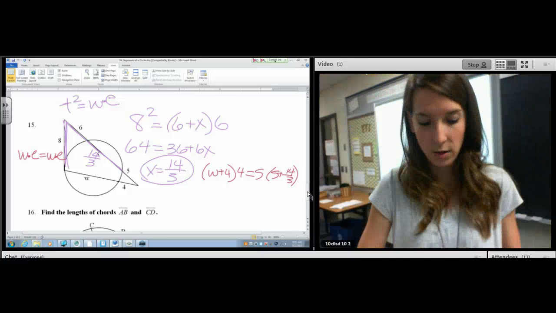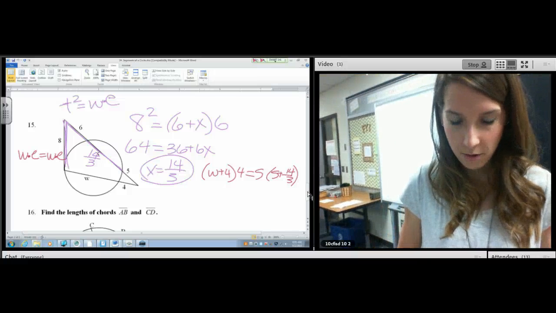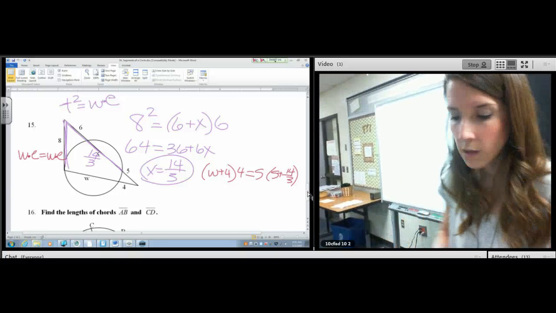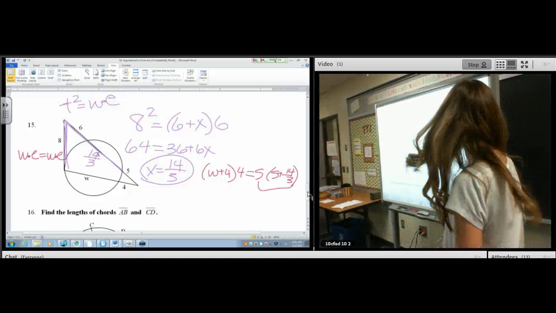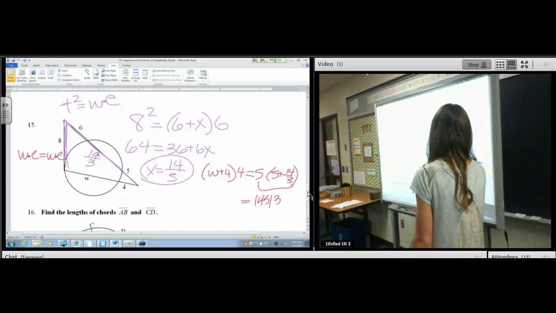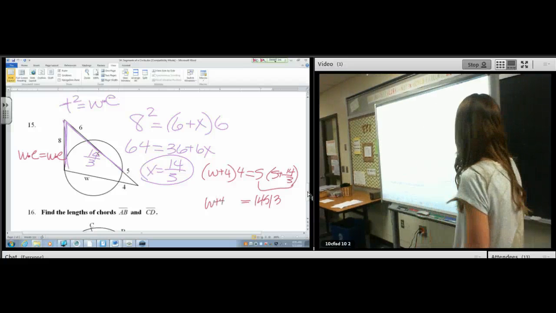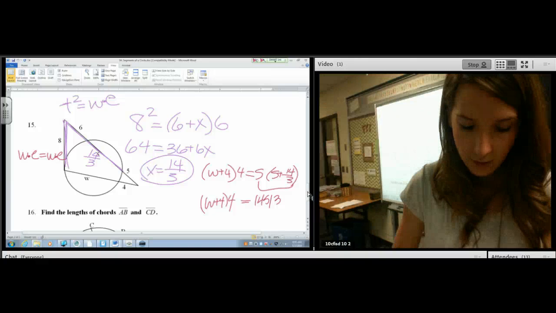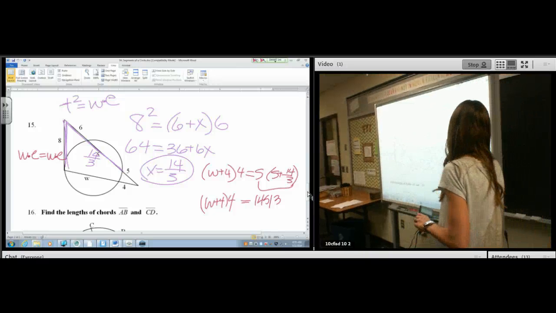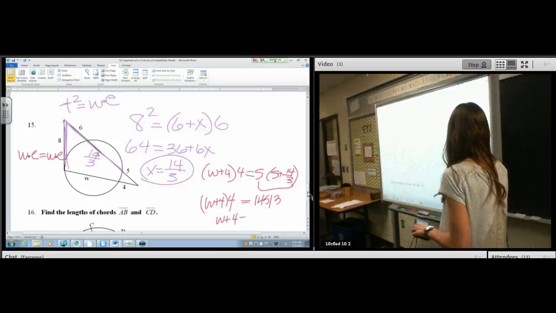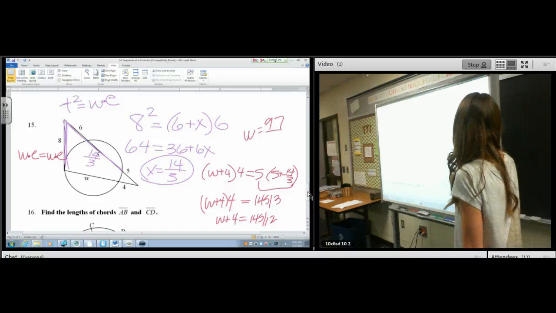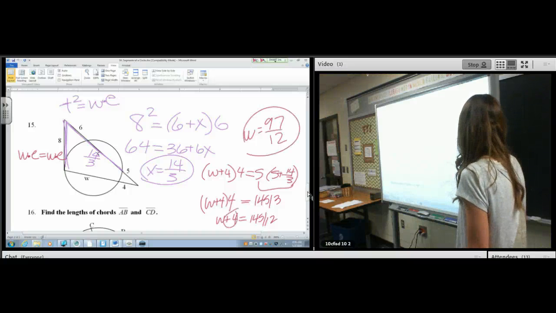So now we just go to our calculator for some calculating power. 5 plus 14 divided by 3 times 5. So when I clean this side up, I get 145/3, and I'm not even going to distribute. We'll just divide by 4. I'm always distributing, but there's other ways to do that. So I'm going to take that 145/3, I'm going to divide by 4, and we're still in ugly numbers. W plus 4 equals 145 over 12, because 3 times 4 is 12. Then the opposite of adding 4 would be subtracting 4 from both sides.